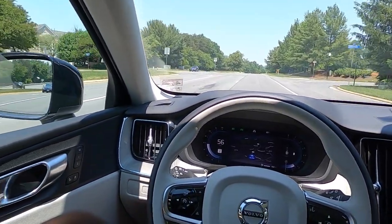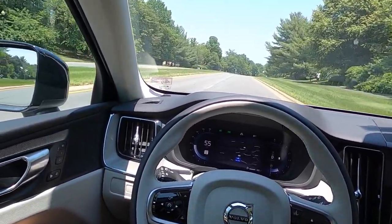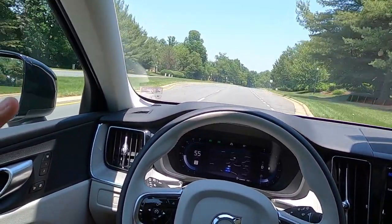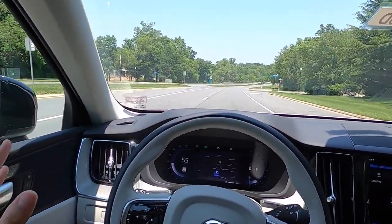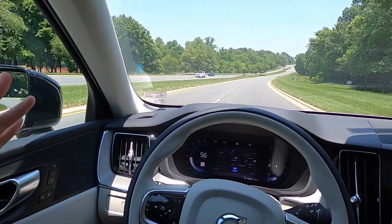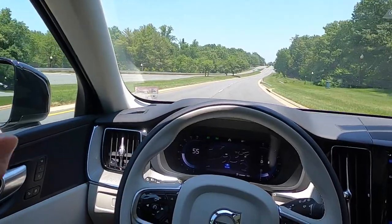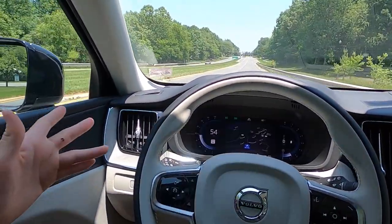So as you may be able to tell, it is very well insulated from the outside world. I'm also going to give you guys a little bit of an acceleration up here without me talking, so you guys can hear what this thing sounds like when it's accelerating. So basically, you don't have to go to the dealership to test drive it. You can basically test drive it from the comfort of your own home. That is why I make these videos.